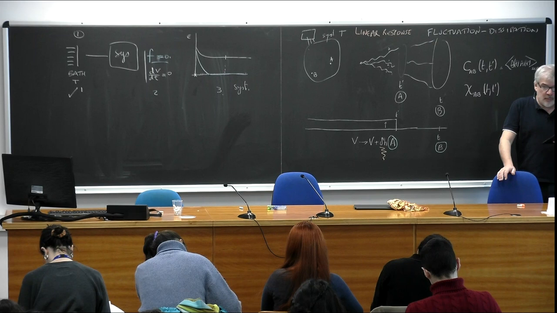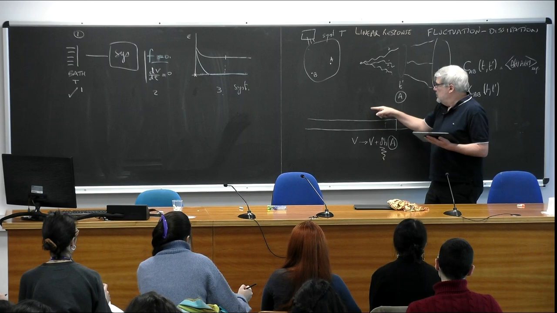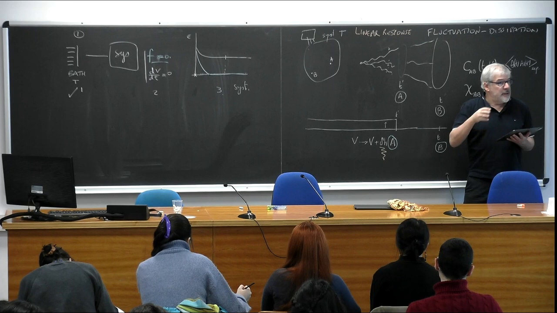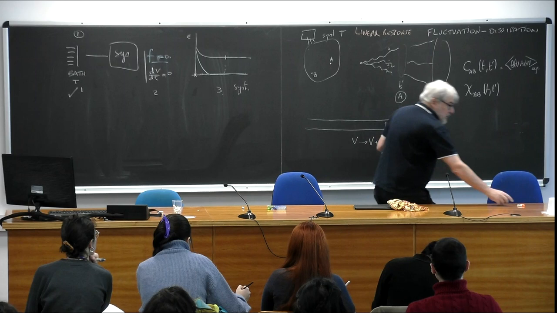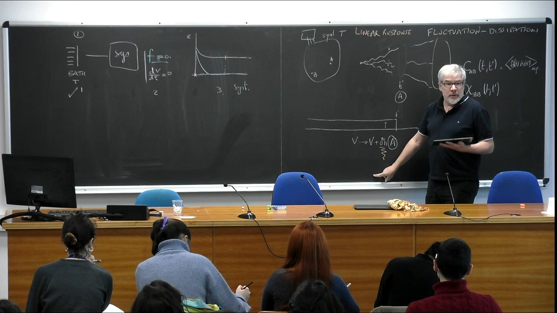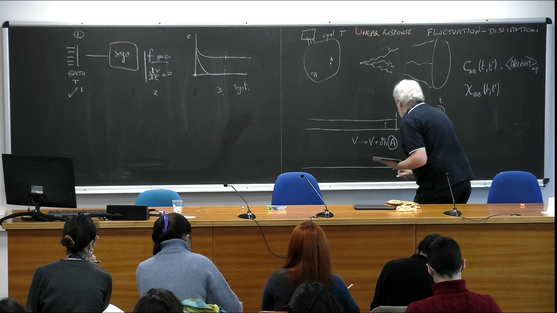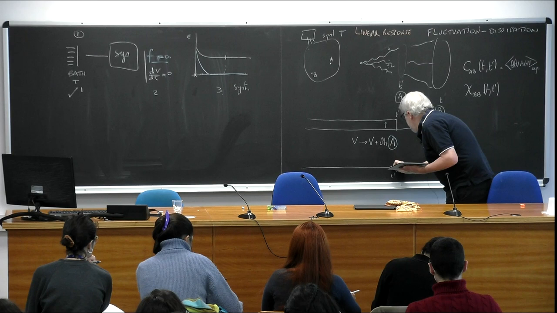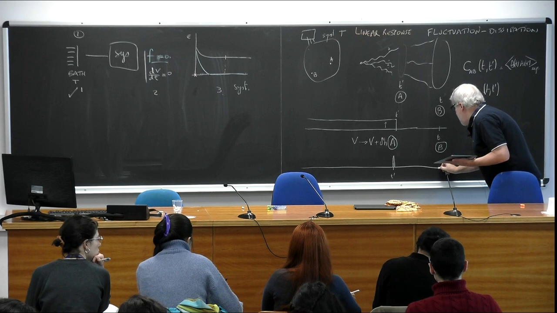Okay, and because it's linear, if I do different things, I can add the effect of different histories of the field. Another way of putting the same is to say, instead of doing this kind of experiment, if I write here, will you be able to see it? Yes. Okay, so another way that is often introduced would be I do nothing up to time t prime, and there I give it a kick with A, so this depends on time, it does a blip. I turn on the field and turn it off very quickly, and at time t here I measure.